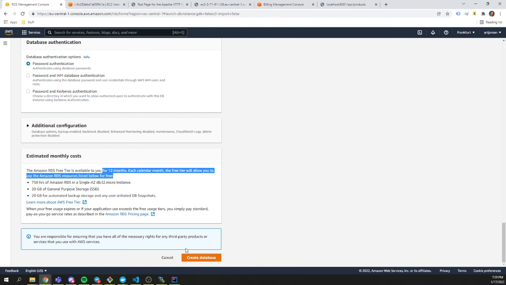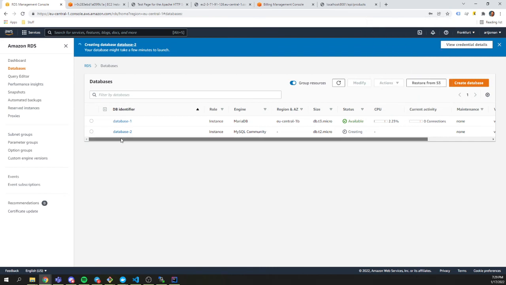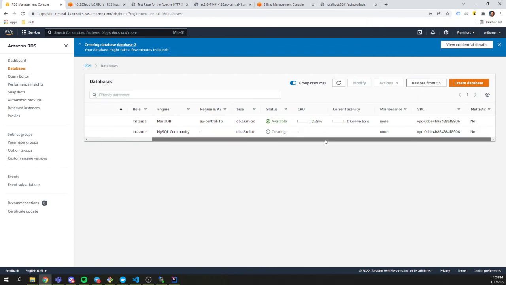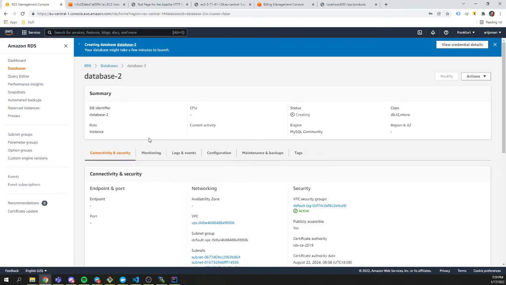And when this is done, we are pressing the button Create Database. And as you can see, now it is being created. When it is created, we will see the credential details on the top and the address.